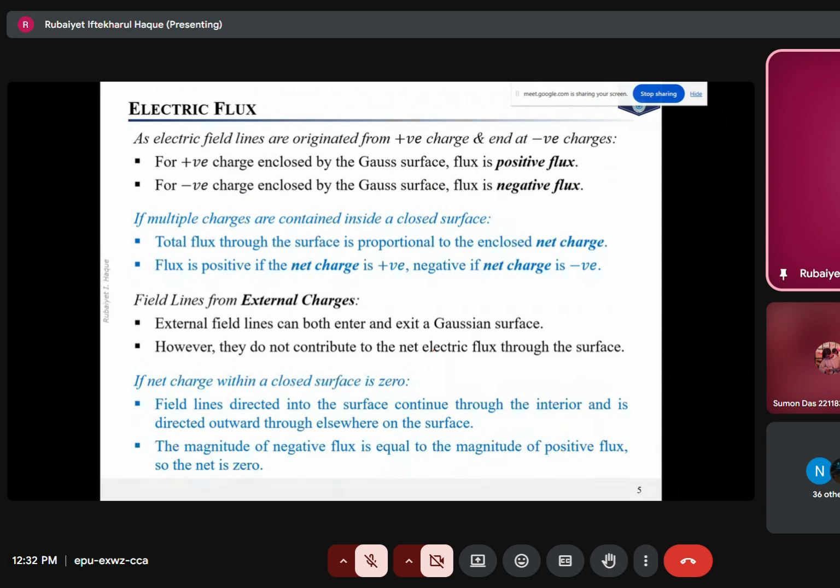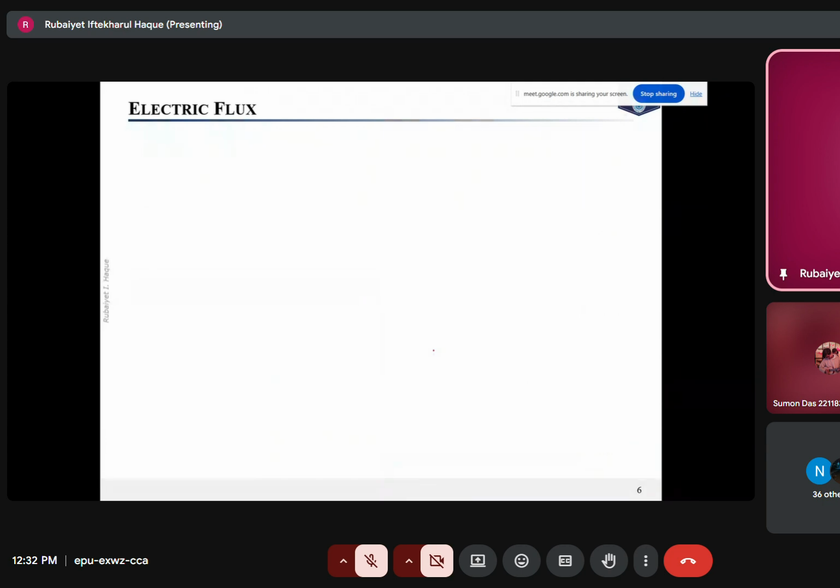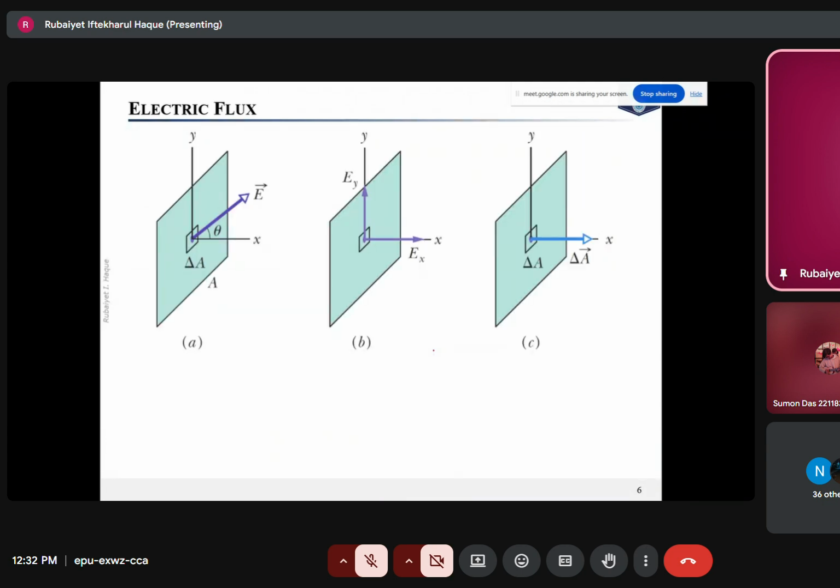Okay, now let's go to the drawing part. I already drew this before. So mathematically, how can we say? This is your full area. You take a small window, and on this window your electric field line is like that. You can convert it into vector components. As I said, only the horizontal component is penetrating through the surface, so it will be considered in the flux calculation. The other is just touching the surface and going along, so it will not be considered in the flux calculation.